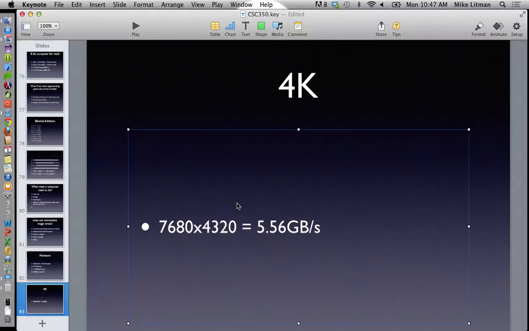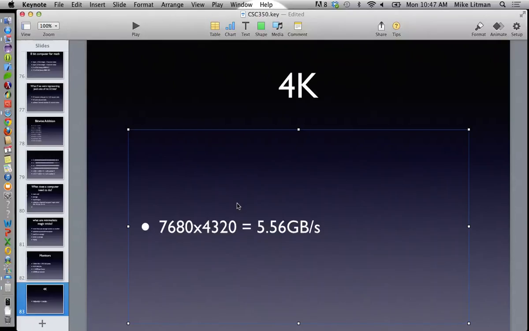So even if it's 3, we're talking 16.5 gigabytes per second of data running to those monitors, streaming bits. That's a lot.